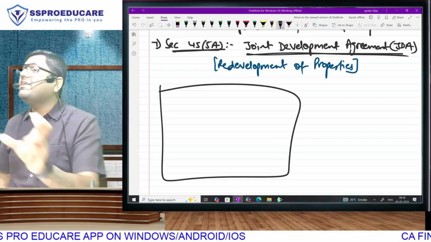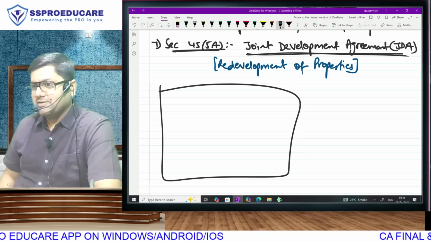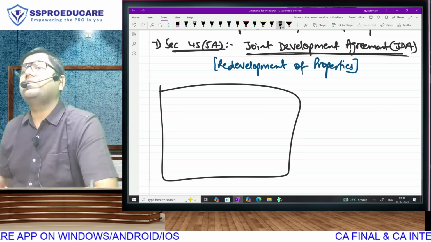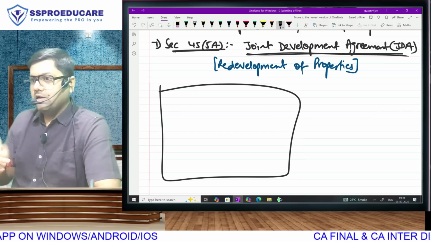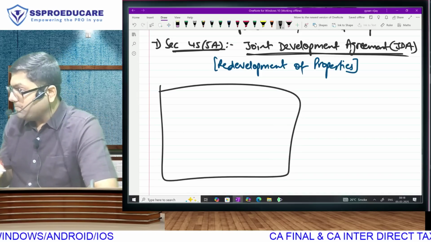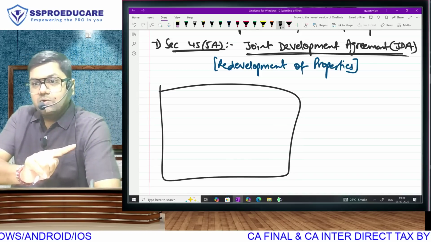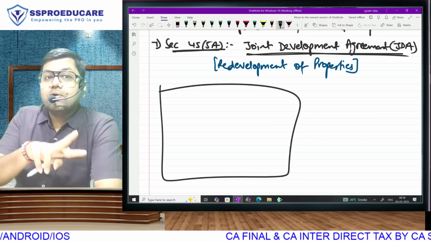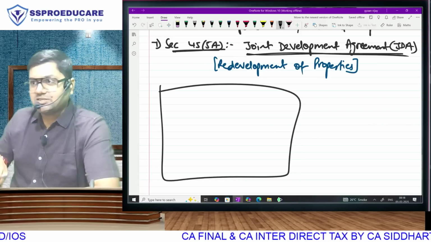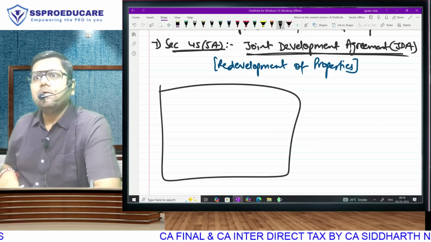You understand redevelopment is beneficial for all the parties. And we have to now examine this transaction from the perspective of the old asset owner. Now, I have given you two examples. One, old building changed to new building. Still, you are getting new house against your old house, or open land converted into building. Still, you are getting houses against your land.